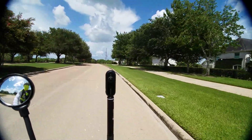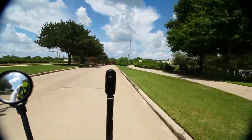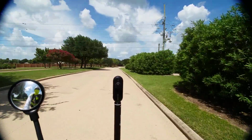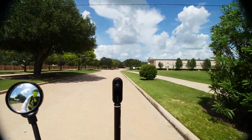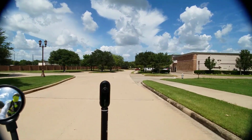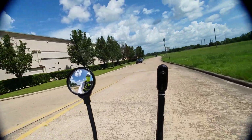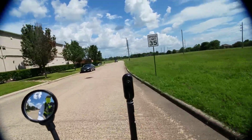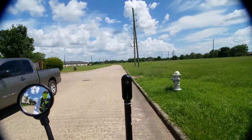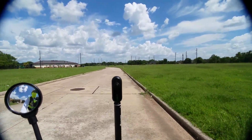If you haven't seen my seatpost, I covered it in bicycle tire inner tube, so it's covered, and it actually adds a little tension to the springs, or at least where the hinges are. So maybe it'll last longer. Who knows? I originally did it just to keep it clean.